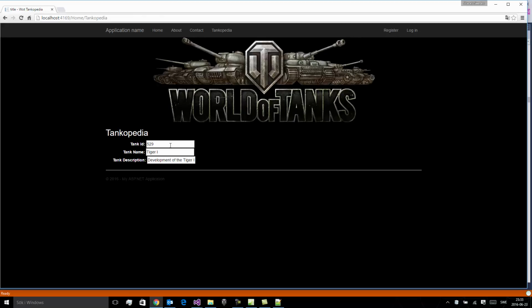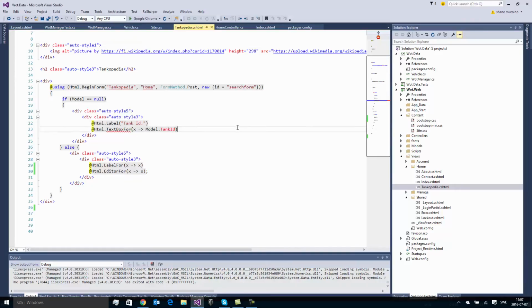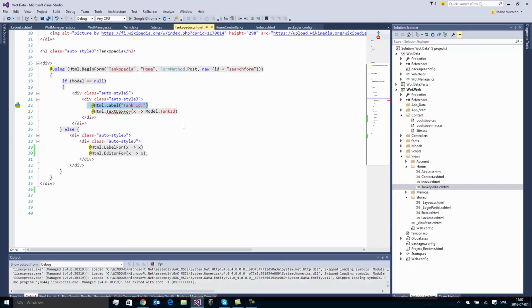So our prototype works pretty well, but we want to improve this, and so here I've cleaned up the form a little bit. Now when the model is equal to null, when the model is empty, then we actually display the search field for the tank ID. And when we return the result, when the model is not null and we have information, then we actually replace all the other fields with a label for and an edit for, where we use the whole model.